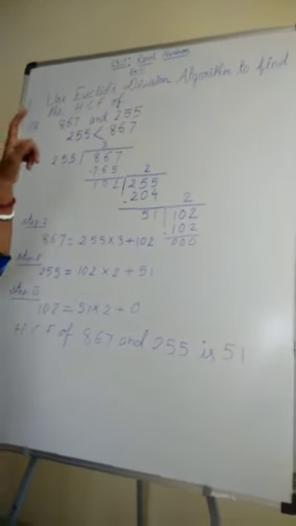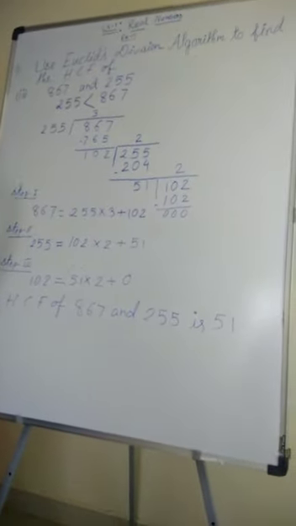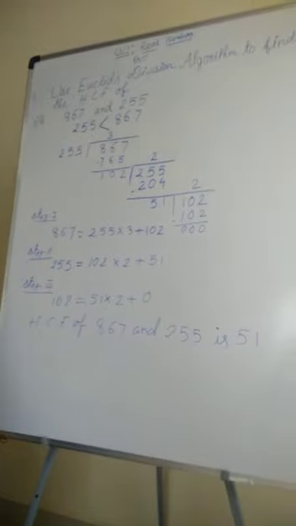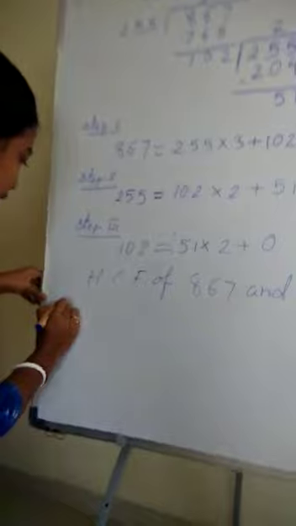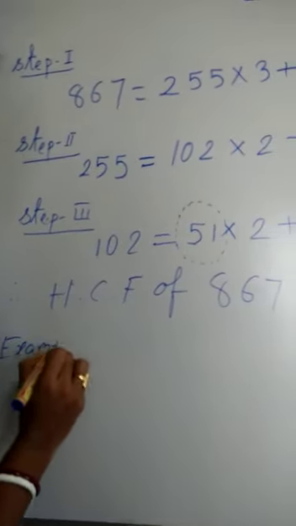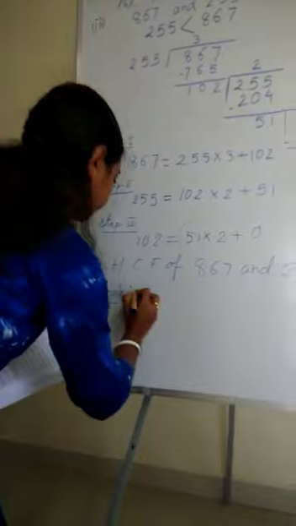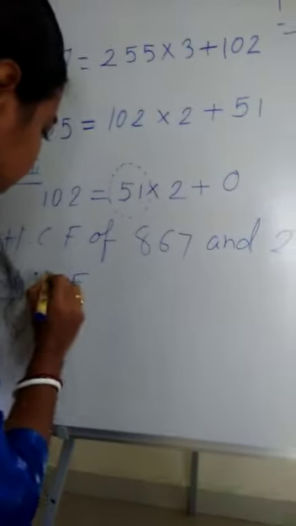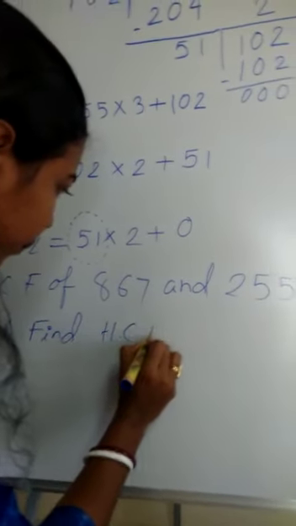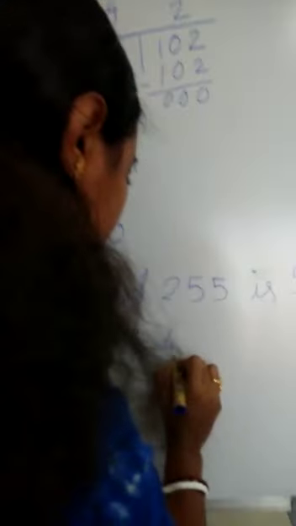We solve exercise 1.1. Question number 1. Today, second and third, last you solve. That is question number 1 about completed. Now, I will, now I am giving one extra sum. This is example. This example, you will try at your home. Example 1. Find HCF of 4052 and 12,570, 176 by applying Euclid division algorithm. This one, you will try at your home.